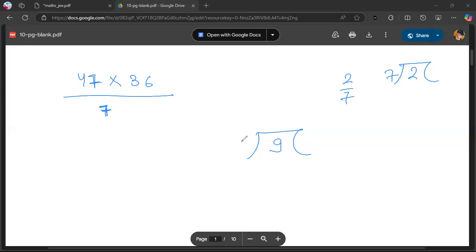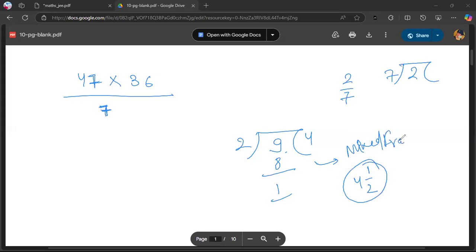Like let's discuss this case, 2, 4, 8, 1. Why didn't we solve further ahead of 1? Because we didn't have any other figure to get down. Otherwise we would have to take a decimal, and we are solving for a mixed fraction here. So in this case we do not solve for decimals. And why did we stop here? Because 1 is smaller than 2, right? It is the same case here. 2 is smaller than 7, so 2 is itself the remainder.